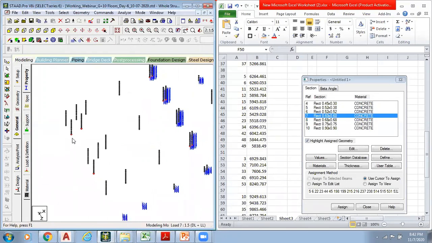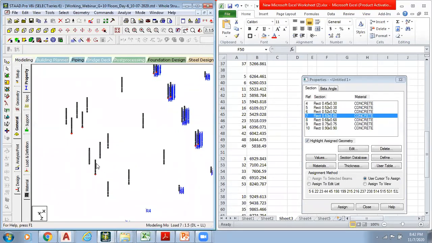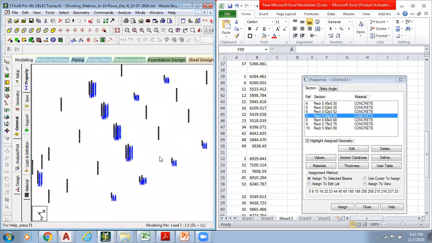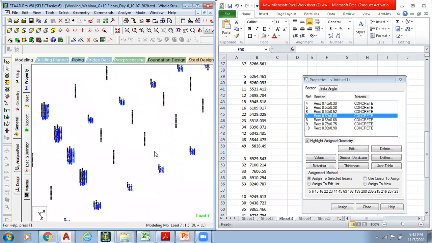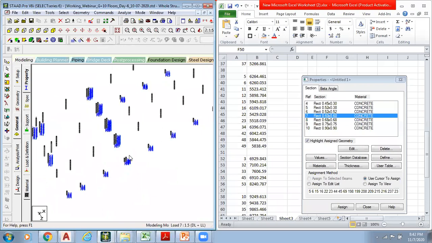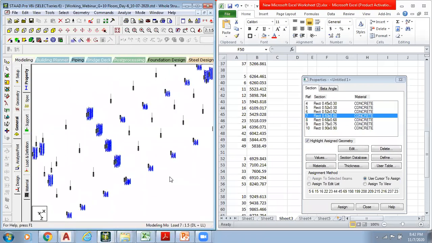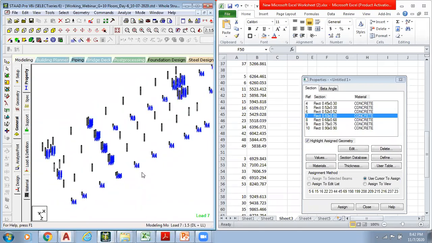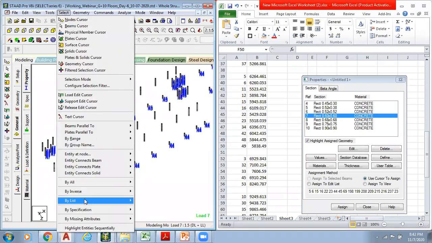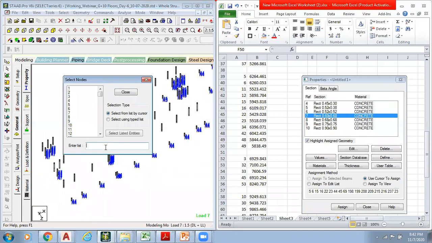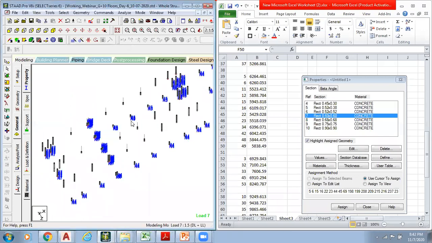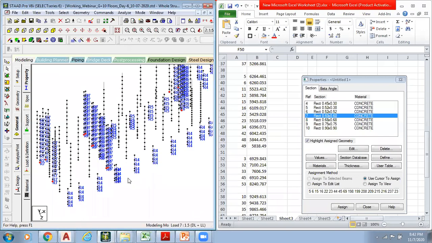Here for this column, these two columns. I have to select this column. I have to select this column. I have to select this column. Assign yes. Now I'm done with this. Are we missing anything? Now once again just select it. I'll go to this select by list node numbers. I paste here. Let's check it. Use these arrows.